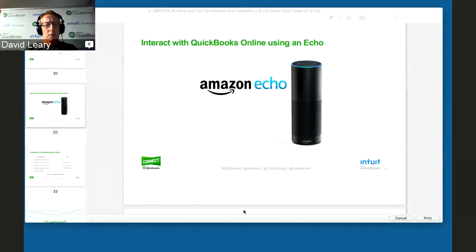So it's just a really basic use case, but the intent behind our demo was to give developers ideas on what they can expand with. Like I said, the Alexa is only one device. There are all sorts of devices coming out that can help solve small business problems.